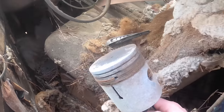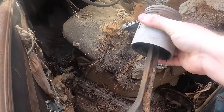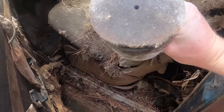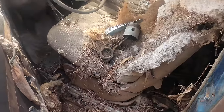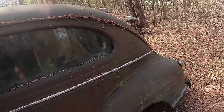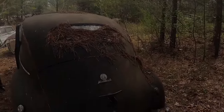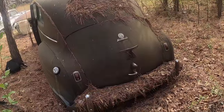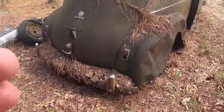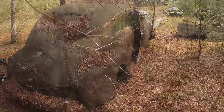Look at this itty bitty piston. I would have expected to see a body of a gangster in the back seat. Look at this little tiny guy. Well, I see your problem here. You ain't got no compression. Wow, what a neat car. Everything you did with this car would have to be by hand. There is no aftermarket support for this car. But who cares? Man, how totally cool is this thing? Well, gonna have to fix that wheel well. My goodness. All right, let's get going.